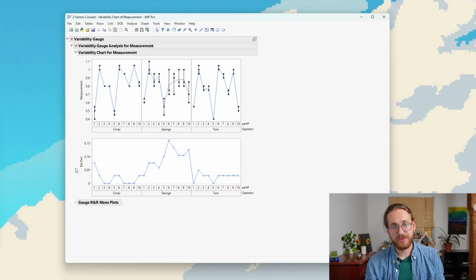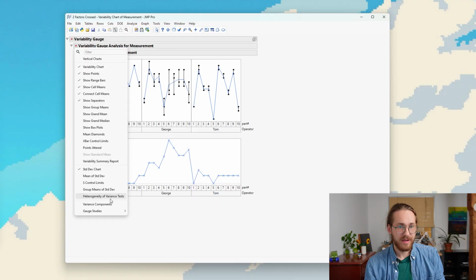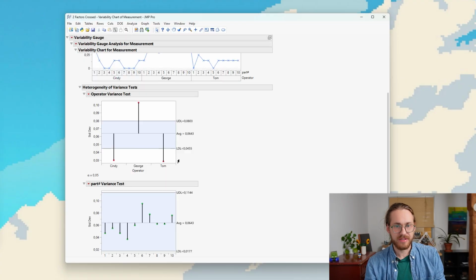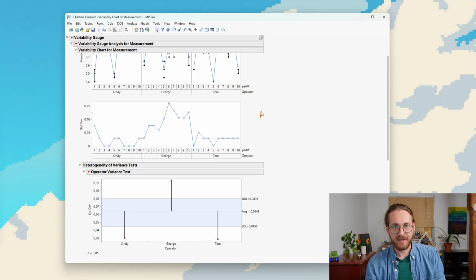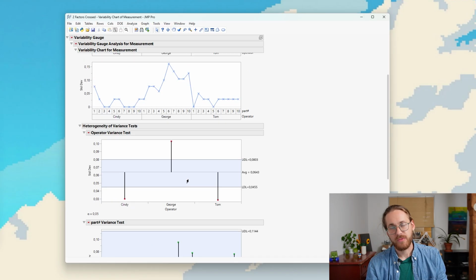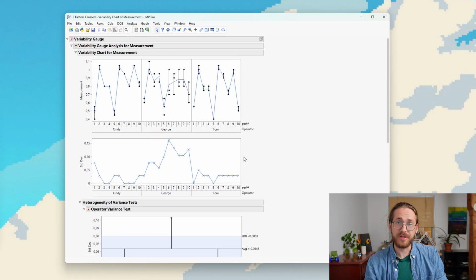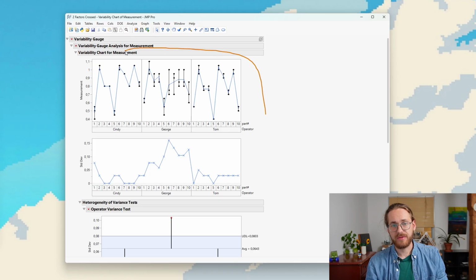The other thing I use the variability gauge chart for is to look for the heterogeneity of variance test. The first thing I like to do is make them as wide as the other graph, because then they will align. And what this test does is to see whether we can go with the assumption that the variances are equal within the groups.